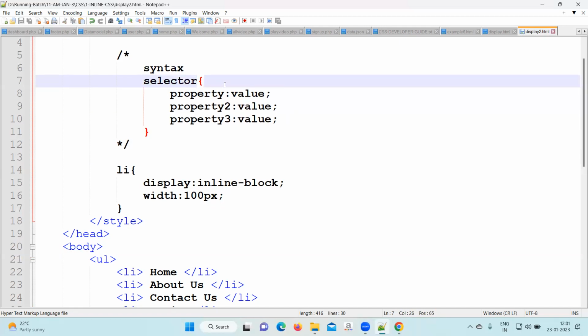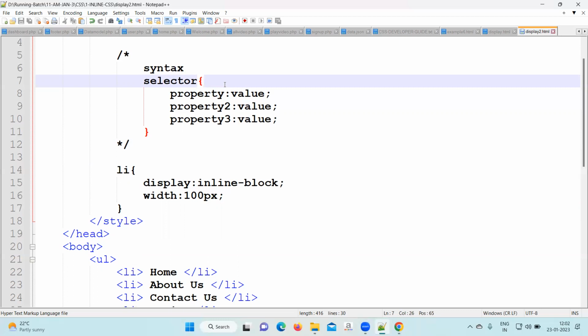So all the HTML tags are called selectors in CSS. li is a tag, but what are we calling it? Selector. Body is a tag, what can we call it? Selector. UL is a tag, what can we call it? Selector. And along with the HTML tags, we have some more things. So overall, selectors are of 5 types. We'll see what types of selectors we have and how to implement them.